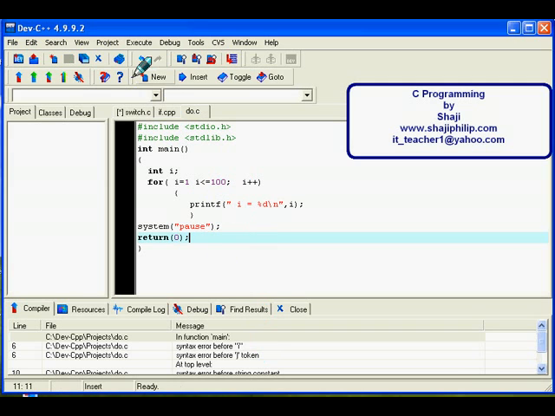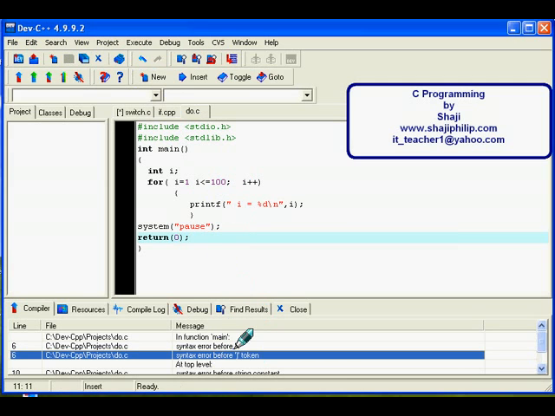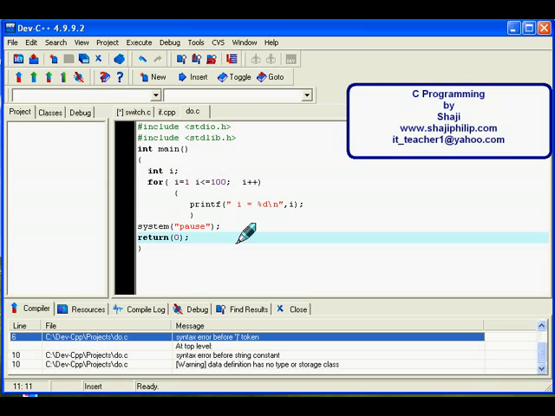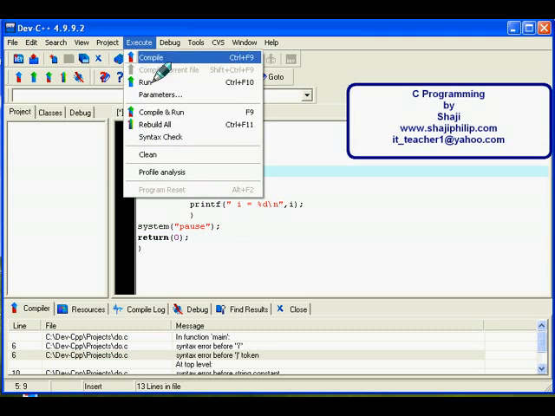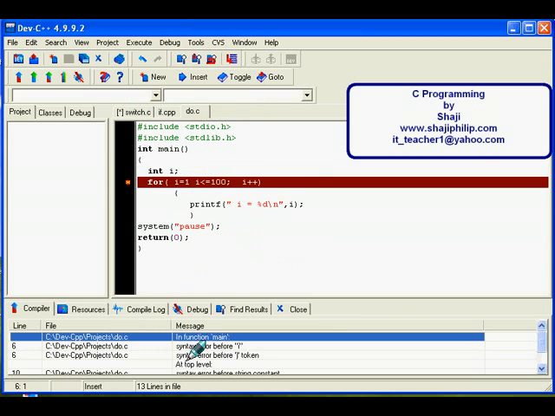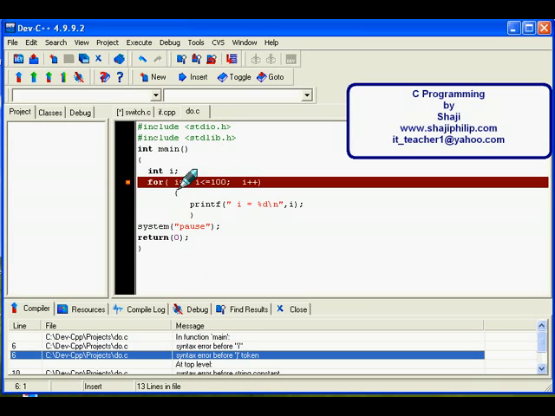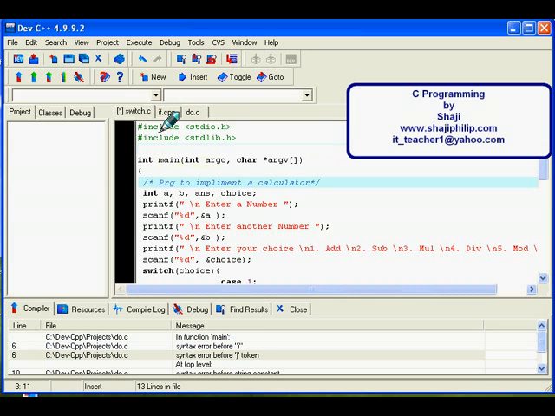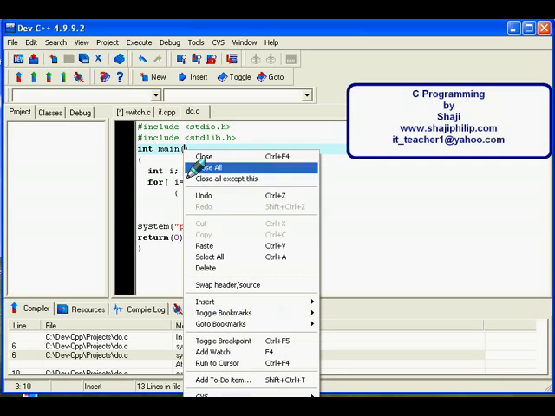Execute, compile and run. Okay, I suppose the main method is asking for the arguments, so I am going to give these arguments here. The main method is taking two arguments, argc and argv, which is a pointer array. Let us try with the arguments. No.